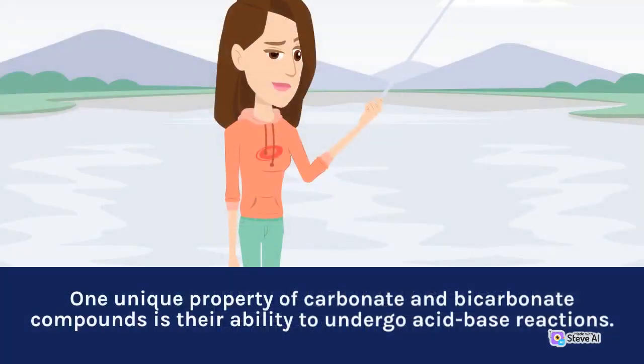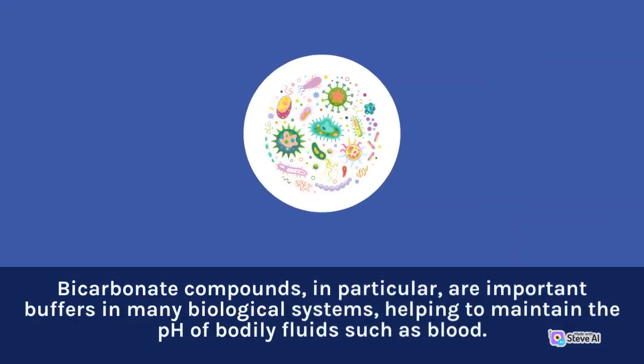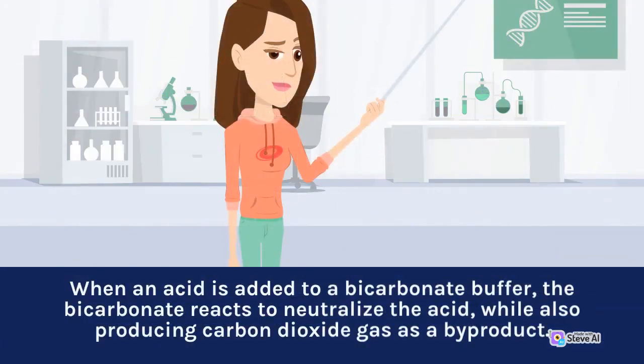One unique property of carbonate and bicarbonate compounds is their ability to undergo acid-base reactions. Bicarbonate compounds, in particular, are important buffers in many biological systems, helping to maintain the pH of bodily fluids such as blood. When an acid is added to a bicarbonate buffer, the bicarbonate reacts to neutralize the acid, while also producing carbon dioxide gas as a byproduct.